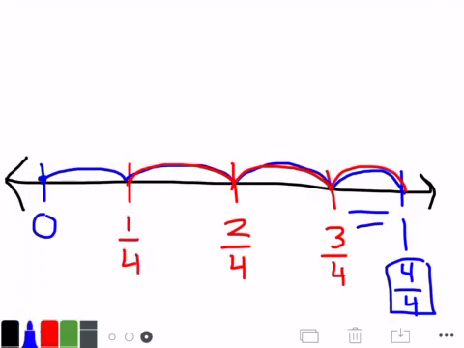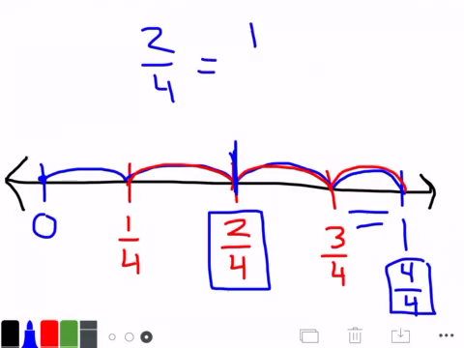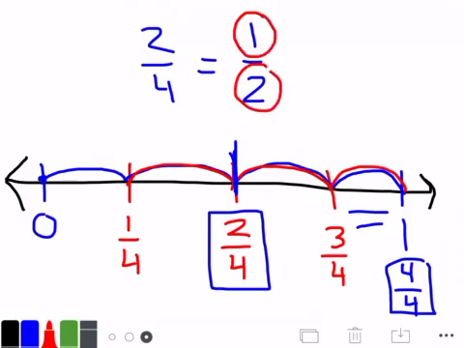Now, some of you may be looking at this middle fraction and saying, hey, that's equal to 1/2. Well, it should be, because, and we said this at the start, that's halfway on my number line. And we said earlier that 2/4 is definitely, and we agree about this, equal to 1/2. How do I know that? Because in 1/2, 1 is half of 2, and in 2/4, 2 is half of 4. So we said any fraction where the numerator, top number, is half of the denominator, we know that fraction is going to be equal to 1/2.